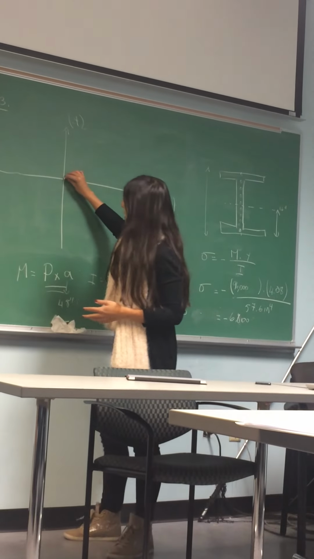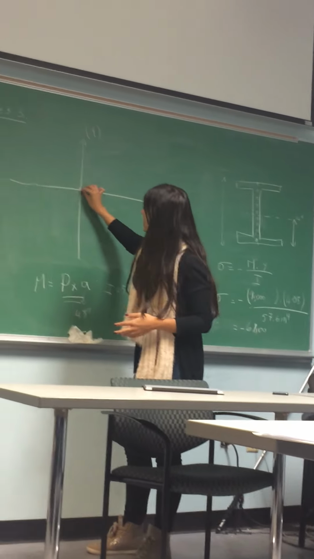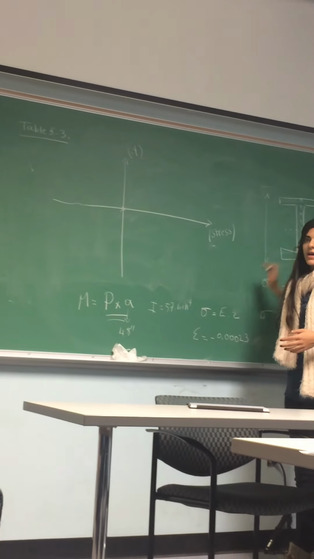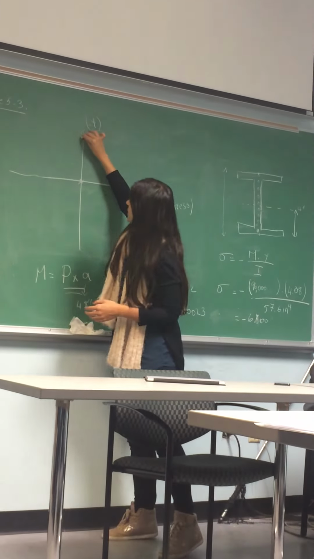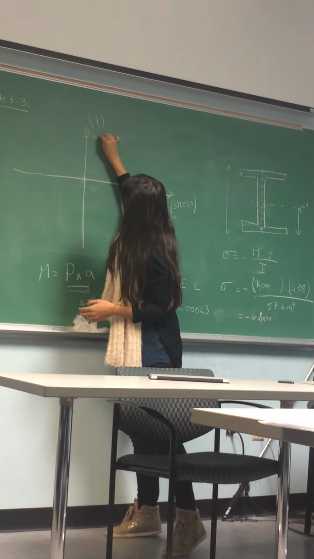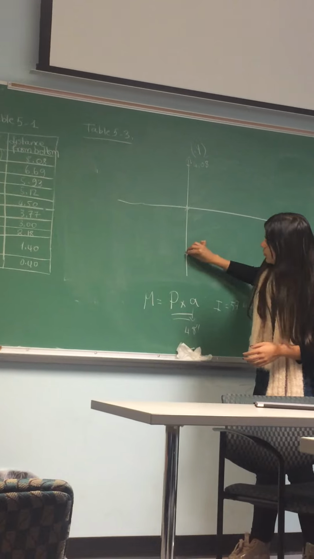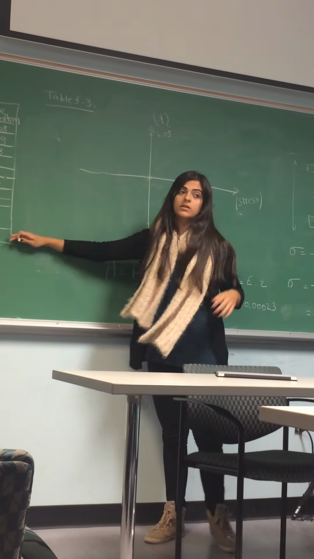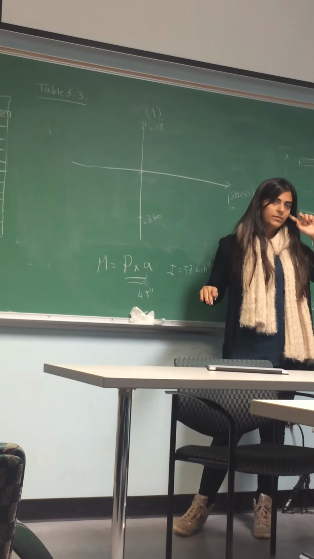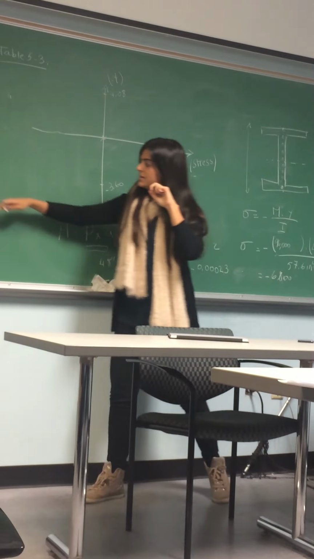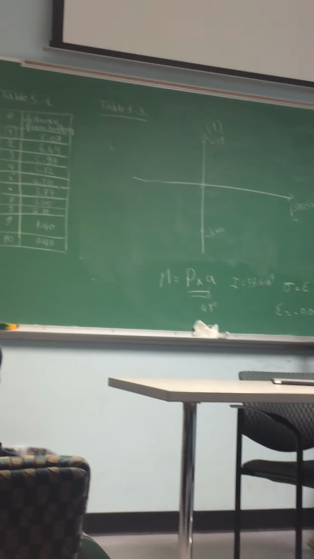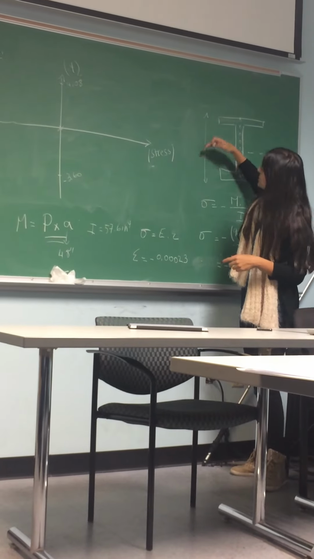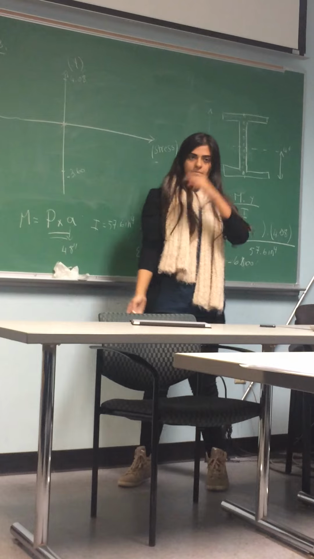So on your y-axis, you'll have 0. This is where your neutral axis is located. And then the very top point will be 4.08, which corresponds to this gauge. And the bottom point would be minus 3.60, which corresponds to this point. Do you guys get it? It's this value minus 4. This way you will be getting the distance between the neutral axis and the gauge.